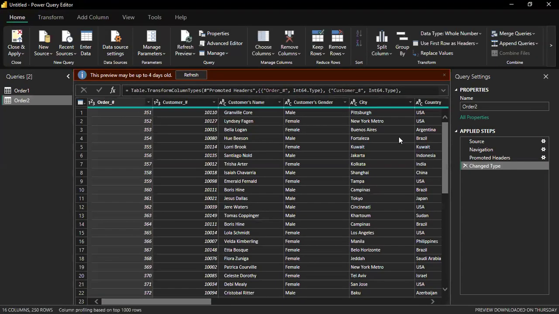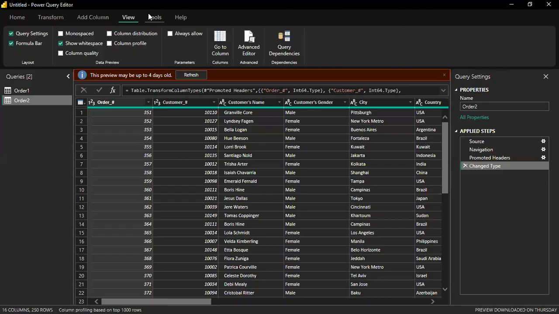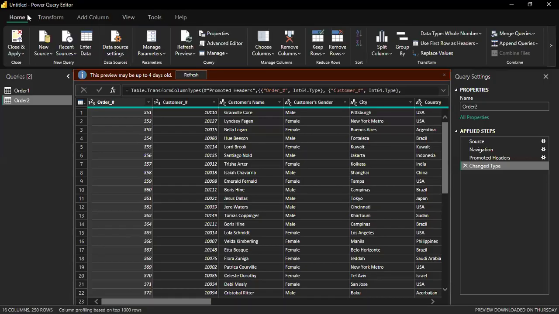Then it launches you into Power Query, which is similar to Power BI. On top of this place, you have your Home, your Transform, your Add Column, and all of these things. We're going to use most of these when you start doing DAX. Then you have all of these things here too. You have New Source, you can get new data, Recent Sources, Enter Data, and all of these things.